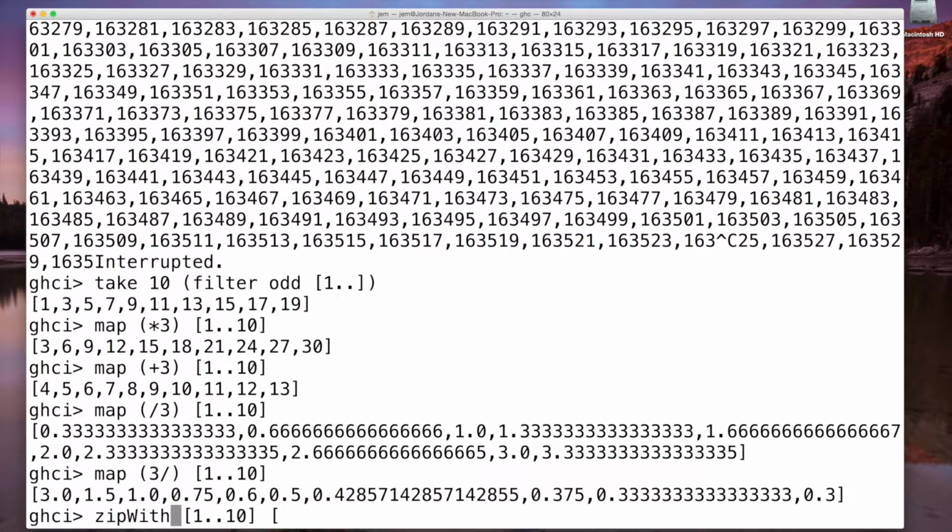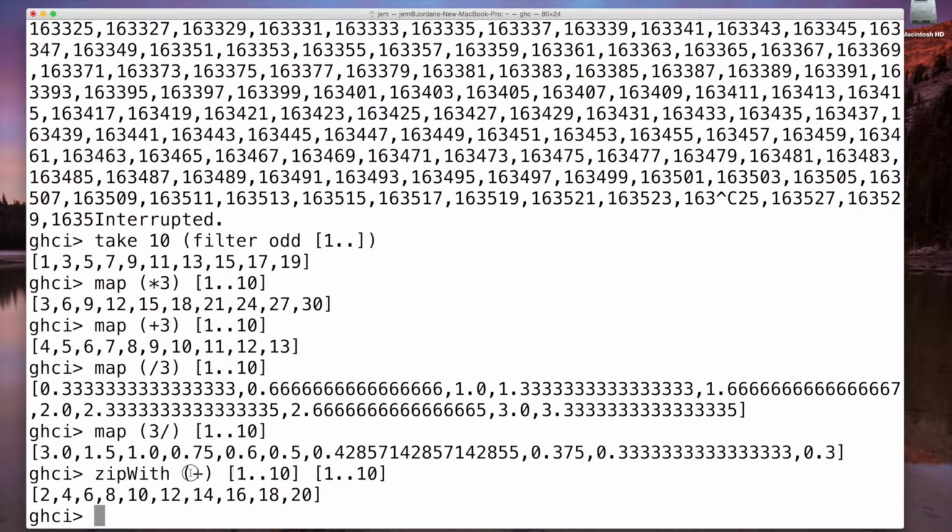Zip with takes two lists and combines them with the function in the middle. So this will make a list from 2 to 20 because they're added. You can also multiply them.